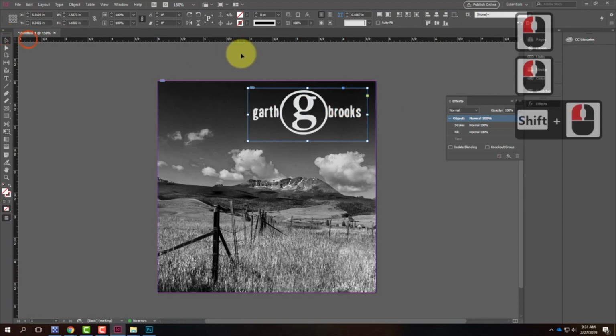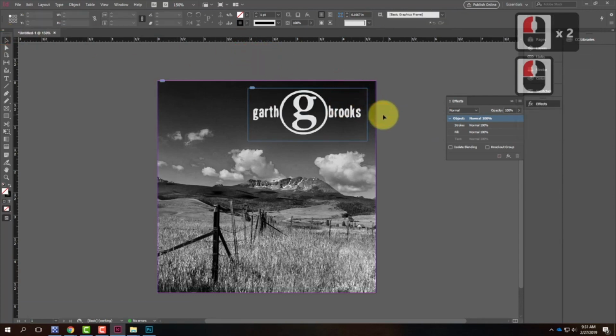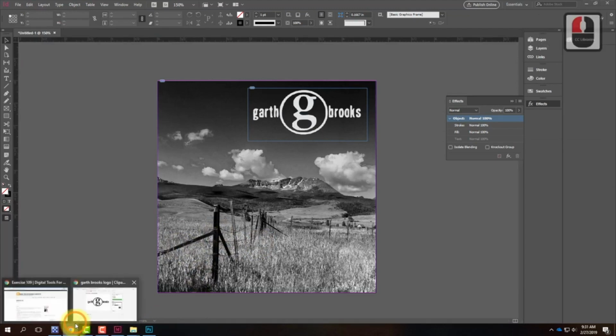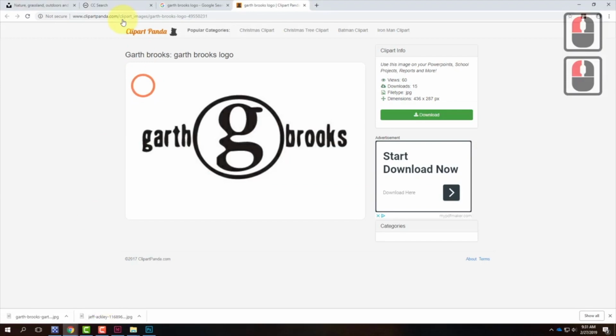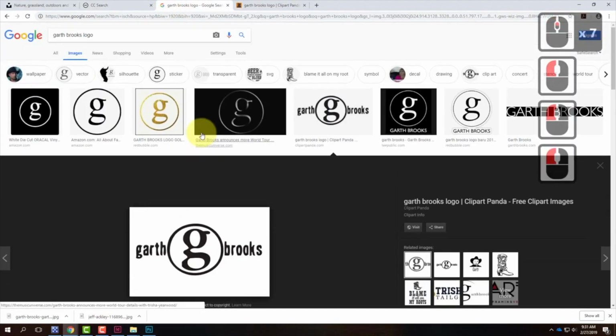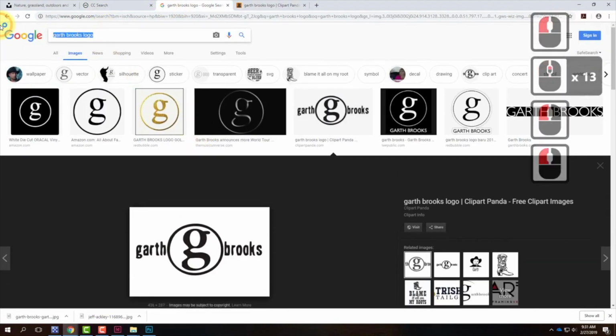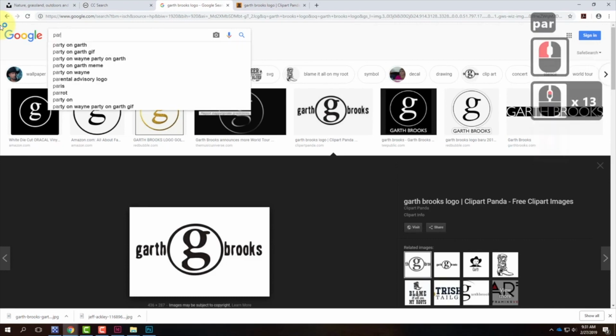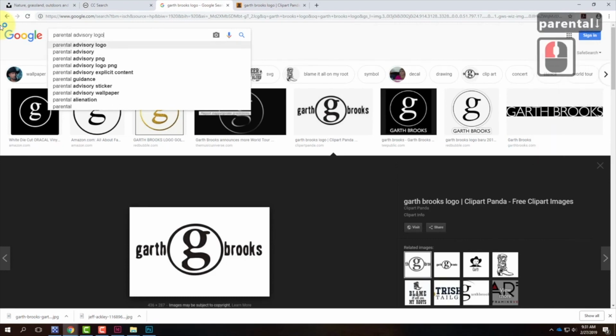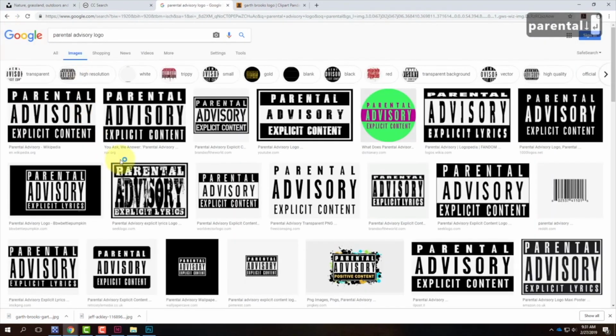Now let's say that Garth decided he was going to need parental guidance on this album. We would need to go find that. So I'd go back into my search here, and we do parental advisory logo. There we go. And so I could pick any one of these. It would be fine.